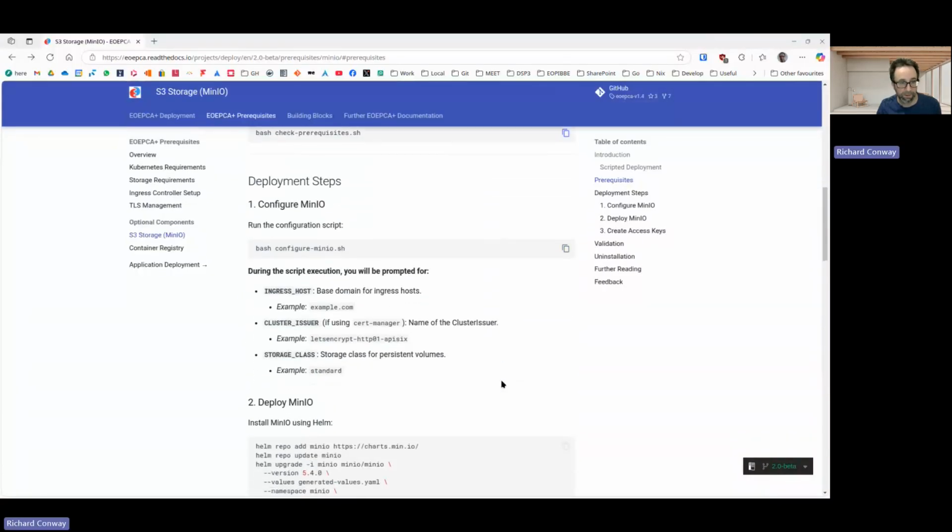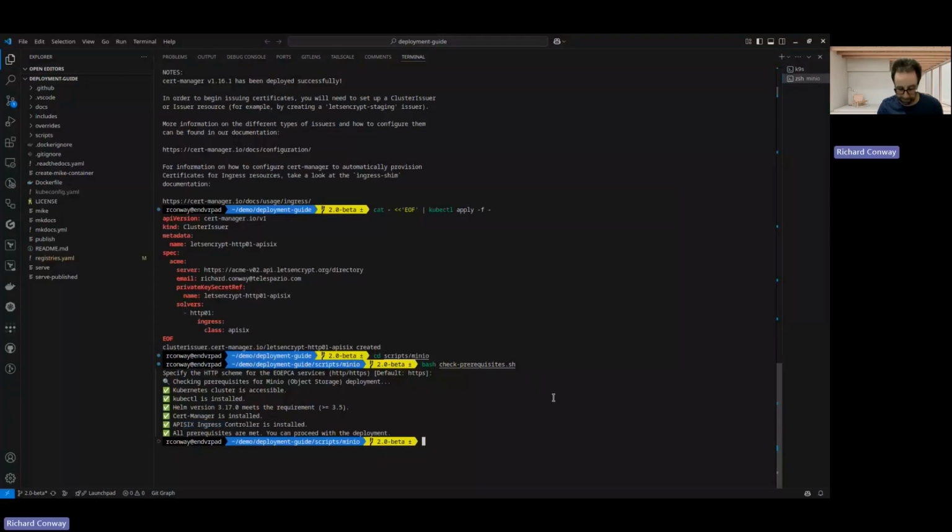So then we can move on to this configure step. I've copied that, run this, and we get some more questions. So the base domain in my case is test.eoepca.org. Kubernetes class for persistent volumes.